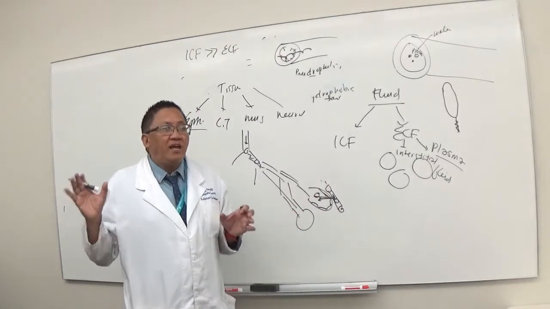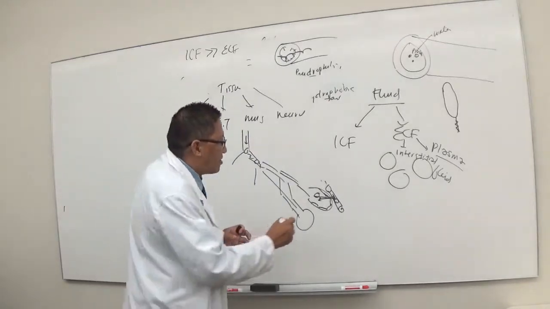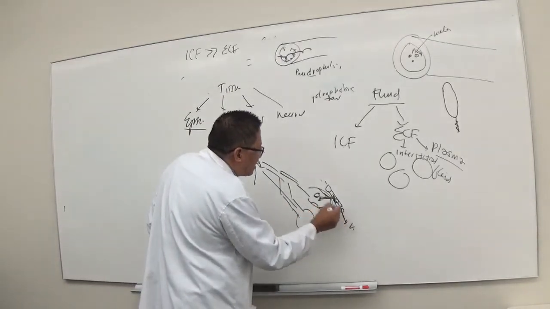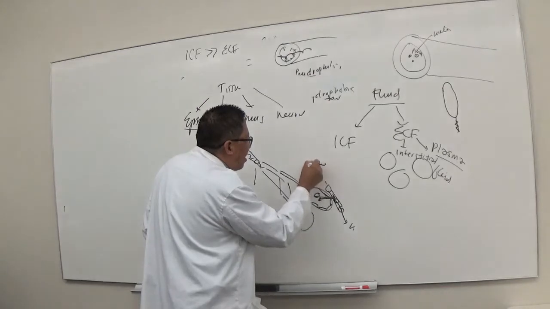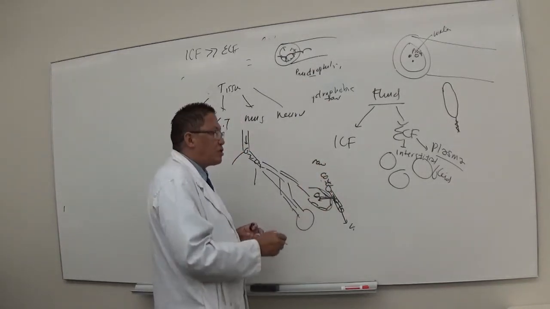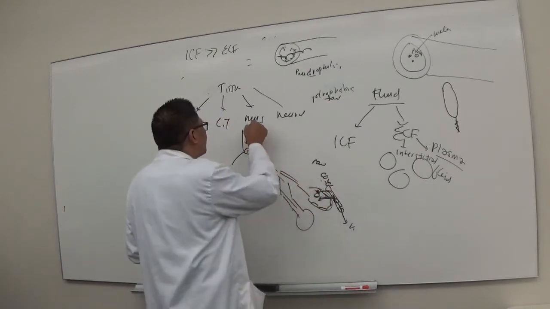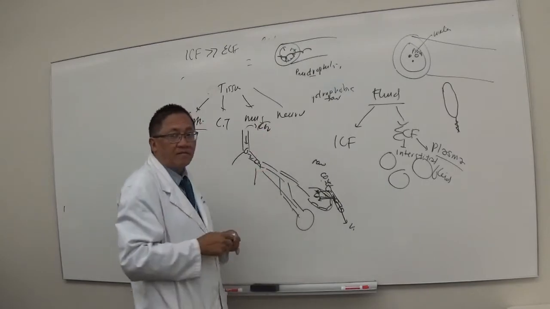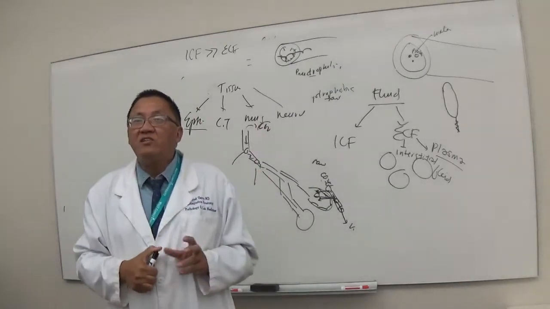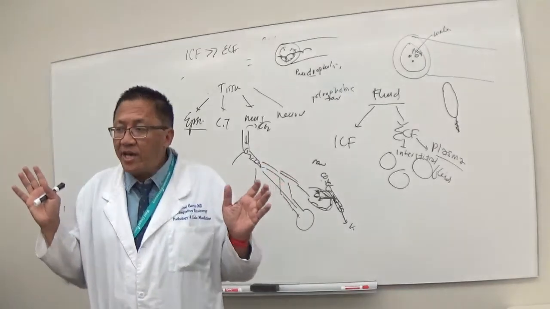On the other hand, every single cell in your body produces what? Carbon dioxide. So this goes into the pulmonary veins. In the pulmonary artery, you have what? CO2. There's a lot of CO2. What does CO2 do? From high to low. So what do you do with the CO2? You exhale. Why do you exhale the CO2? Because it is waste produced by the cells of your body.